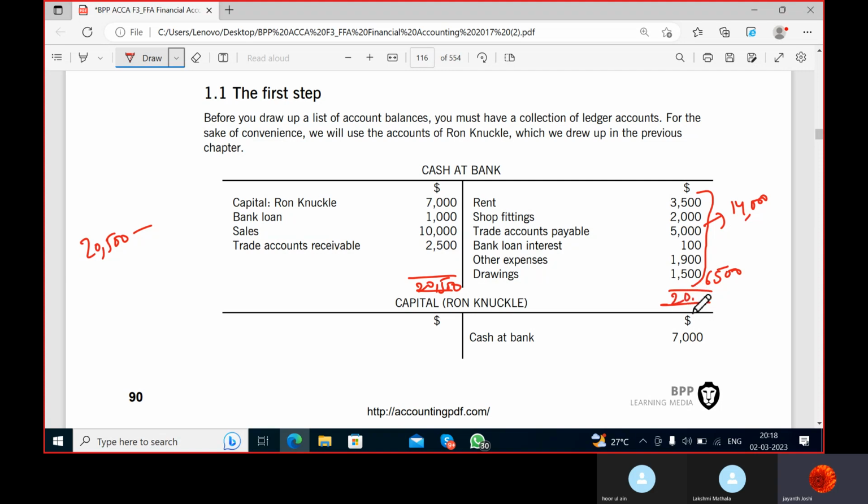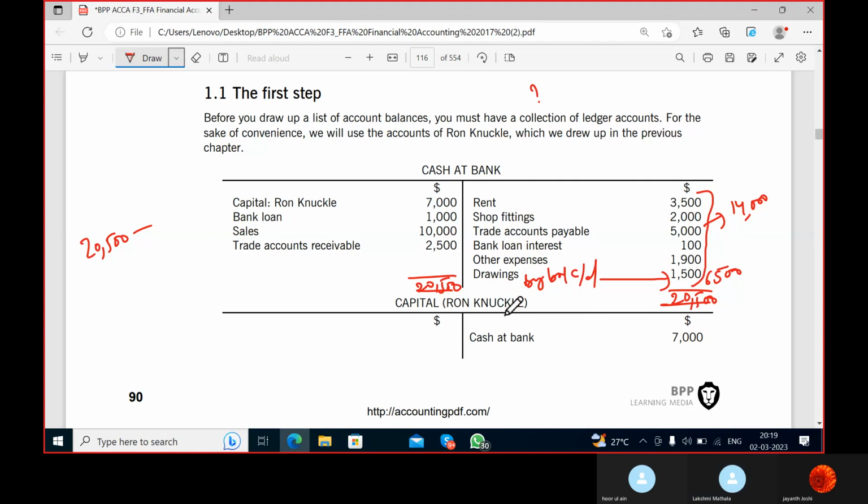So we write 20,500 here because our receipt side is more than the payment side. And we are left with a balance of how much? 6,500. Can I write this as by balance carried down? Please tell me. That means since there was a difference of 6,500 here, and I have to show that debit balance is equal to credit balance, correct? So this difference I am showing here as a carried down balance from this side. Am I right? Yes or no?